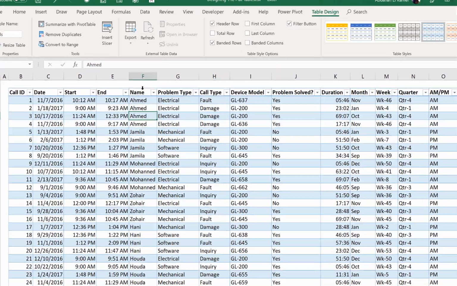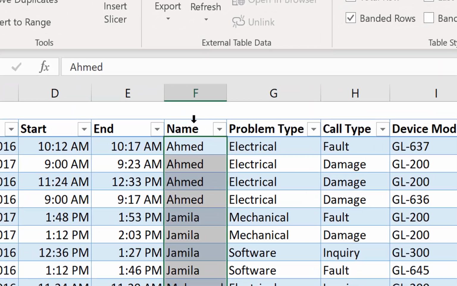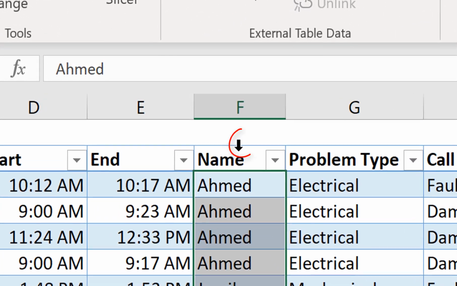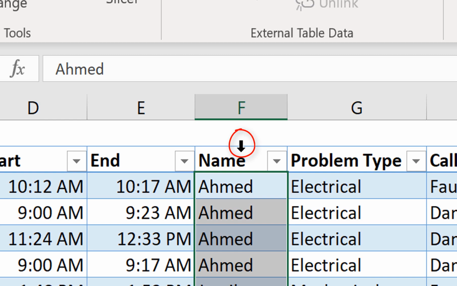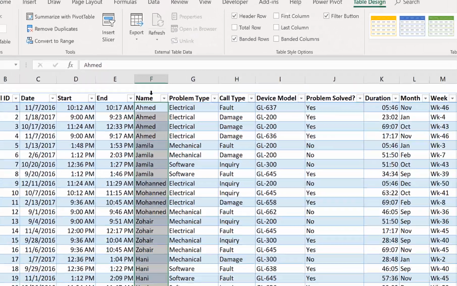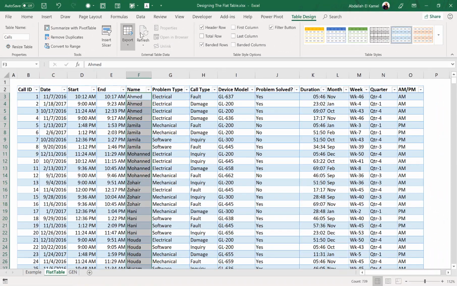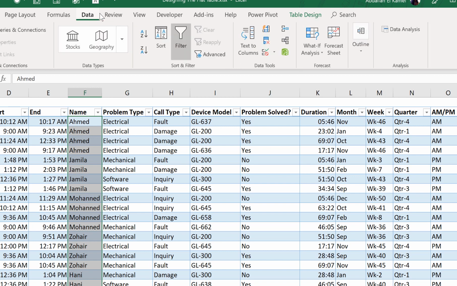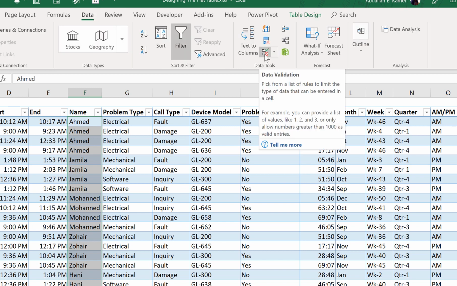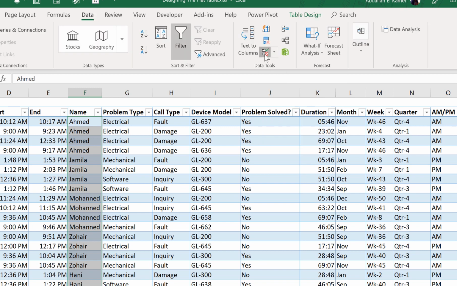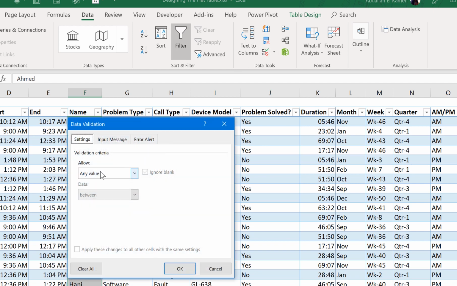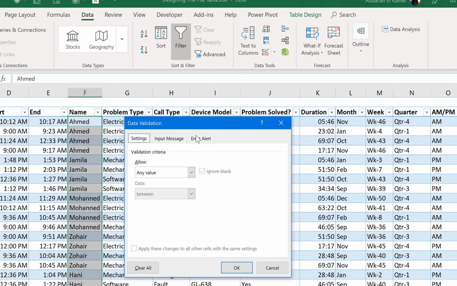To do that, you need to select the whole column as we did before. Wait until you see a black arrow facing down and click. With the column selected, we go to the Data tab, and then to Data Validation. In the data validation, the default is to allow any value. We're going to change that and allow only a list.